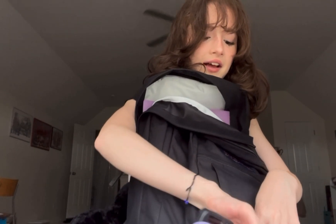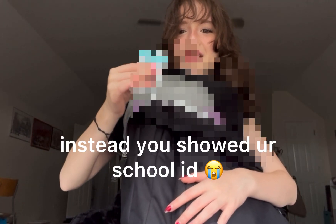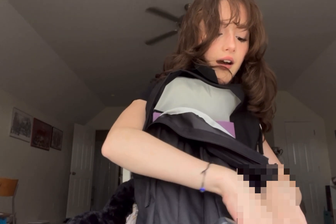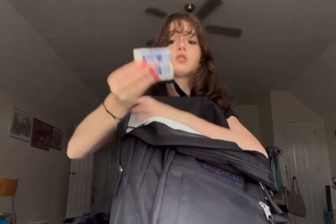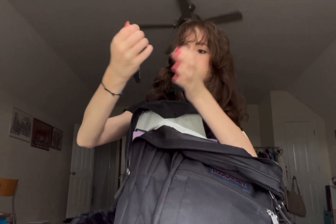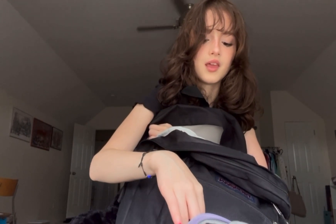These pens are really good for writing. I also have my school card — I'm not going to show my face because my hair wasn't great at the time. Then we have these erasers which are my favorite — they erase really well compared to any other eraser pad. I also have a calculator I've had since last year; it's really small and cute, I got it from the store.